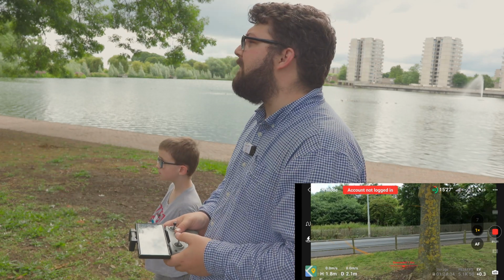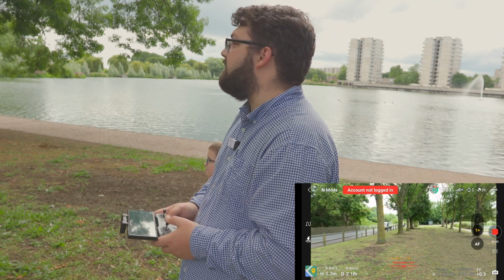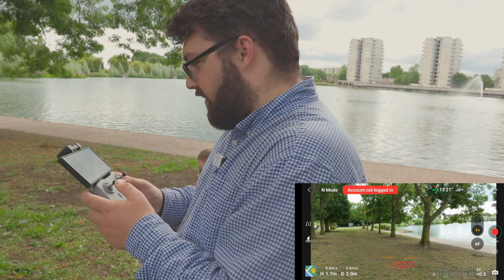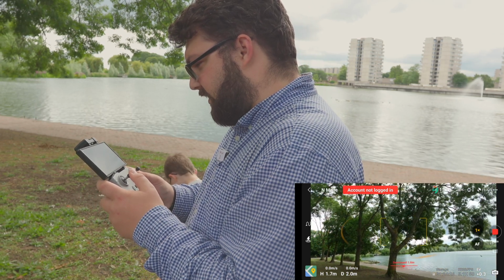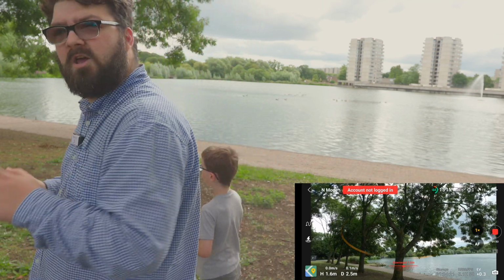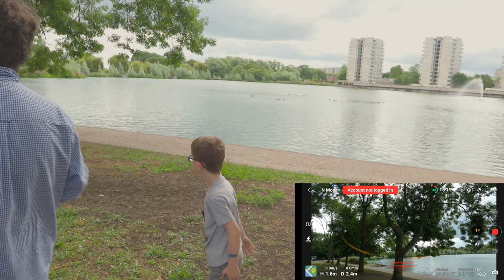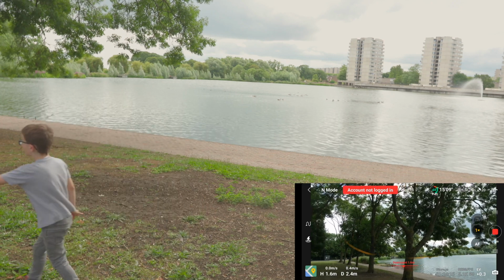We've tried the trees. What about branches? How can we test for branches? Well, we can have a look on the drone itself, and we can just go right there. Okay, so I'm gonna go over there. No, the next one next to it. So that's where we're gonna go.